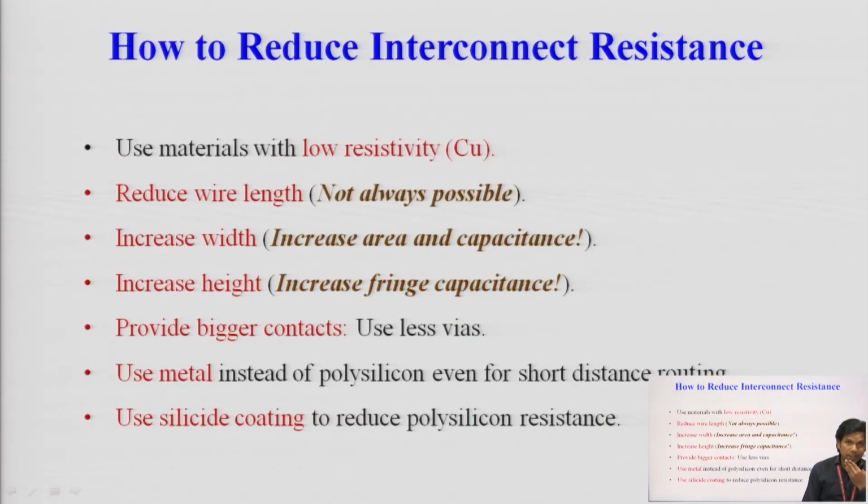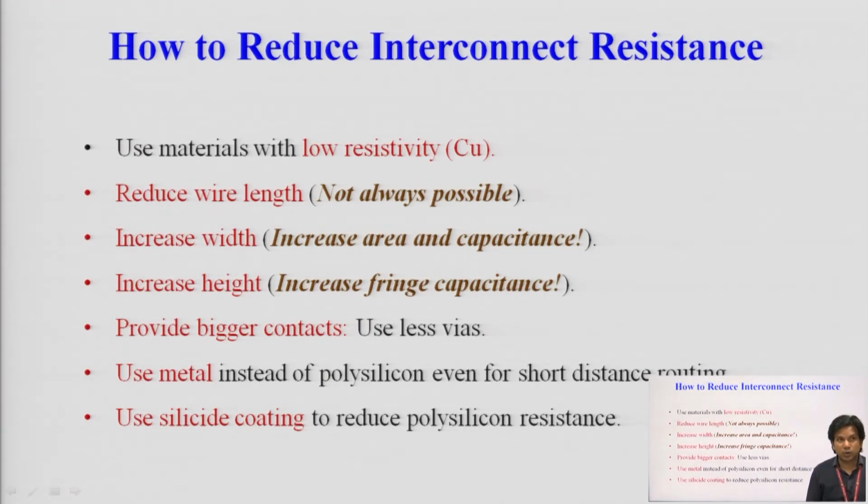Now, what are the things we can adopt to reduce the impact of this resistance? Okay. So, we have different ways. First, we can use a material with a lower resistivity. Currently we are using copper, which has lower resistance, but even so copper has some limitations. You cannot use copper for very low technology nodes, because it has several challenges: if you flow a high current density through this conducting wire, it will have an electromigration effect.